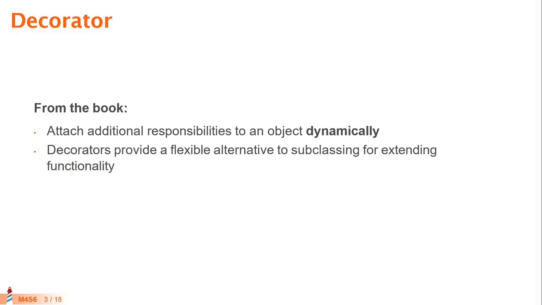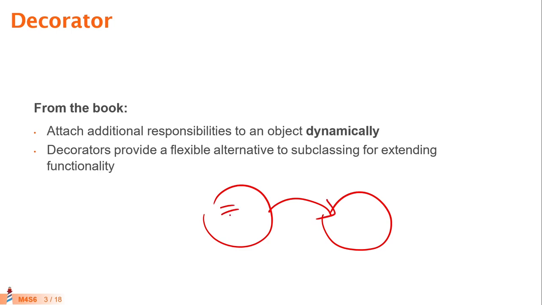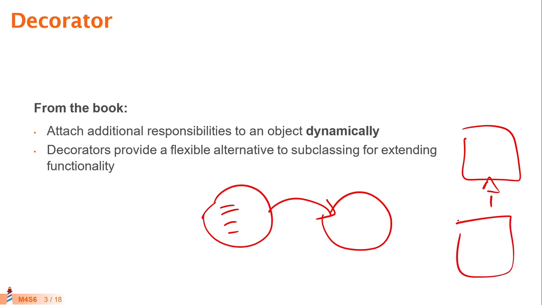So from the book, the Decorator will help you to attach new responsibilities to an object dynamically. What does it mean? It means that we are going to have an object and then we are going to attach some other object that will extend the behavior of this object. So this is a way to attach behavior by chaining objects and not by extending classes like in inheritance. The main point is that dynamically we can decide if this decorator will be there or not at runtime. That is why it's said dynamically.